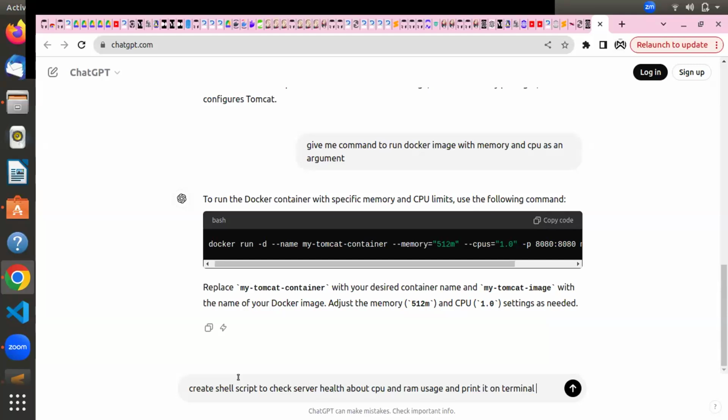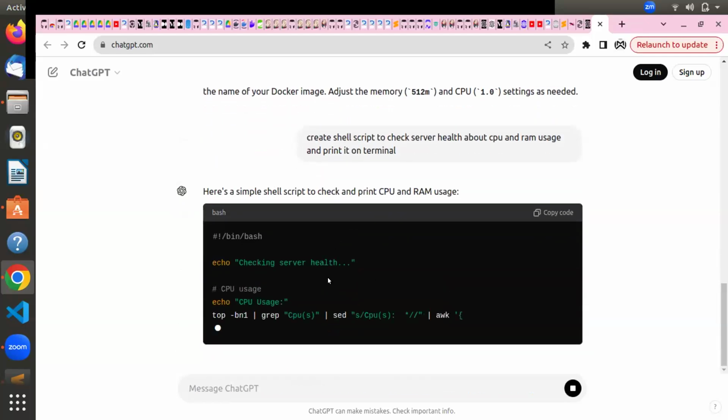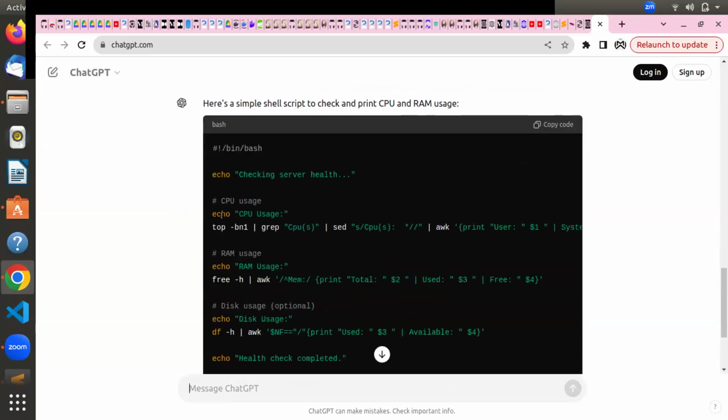Let's say I just want to check CPU and RAM for my machine. I can create the shell script, correct? And that shell script is a combination of commands. It will give the code base to you as well, so you can just try it out. Here you can see it has echo CPU usage, echo RAM usage, disk usage.